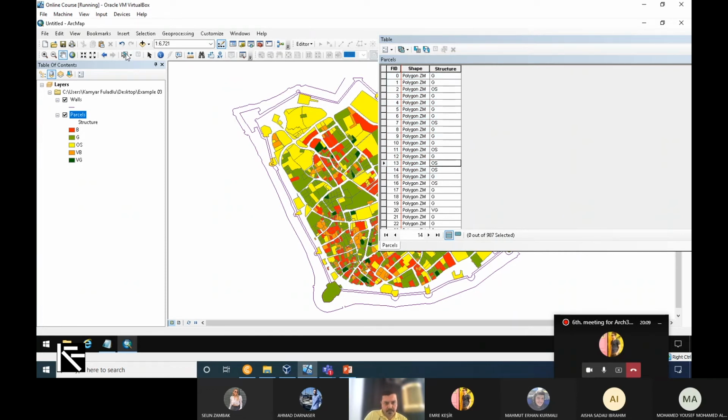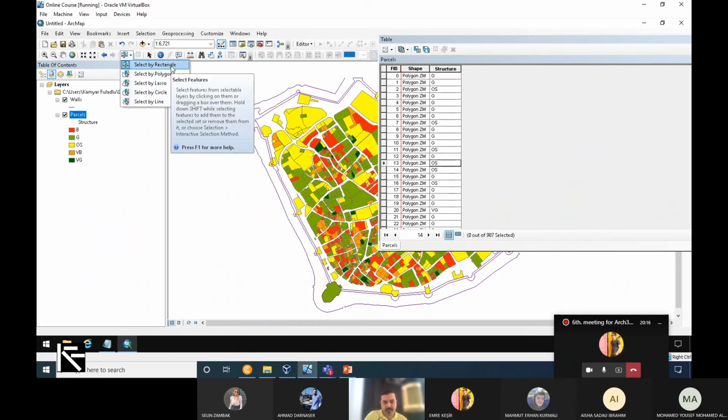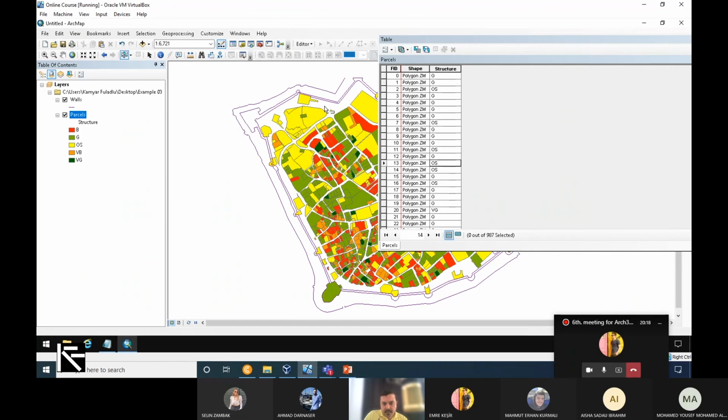Or I am able to choose with this one. We have different selection tools such as polygon, circle, rectangle, lasso. So if I choose some of them, for instance, right now I choose this, 5 out of the 987 will be chosen.